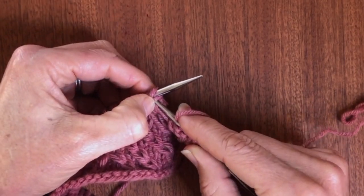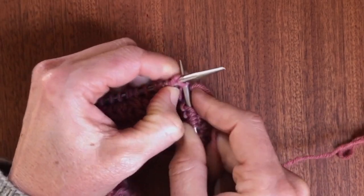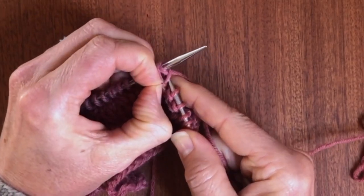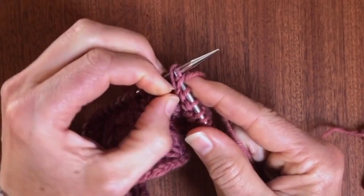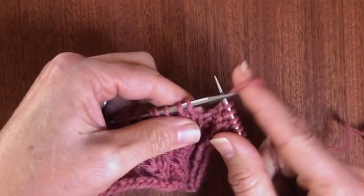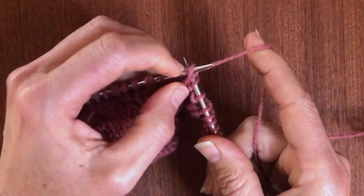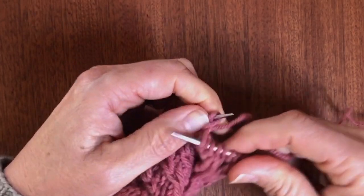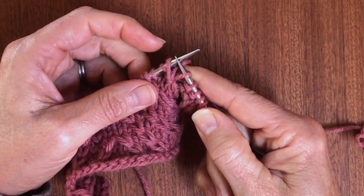So I'm going to try and keep that first stitch right out of the way while I do this. And I'm going to knit that first stitch and try and get it out. And this is going to be a real fiddle for me with this fat yarn. But here we go. It's nearly out. Just have to get it right out. Oh, nope, I'll try again. One more time. It's going to be easier with your little sock needles, funnily enough. Okay, here we go. Here it is, out here again. And I've knitted that second stitch. I went behind the first stitch and knitted the second one.